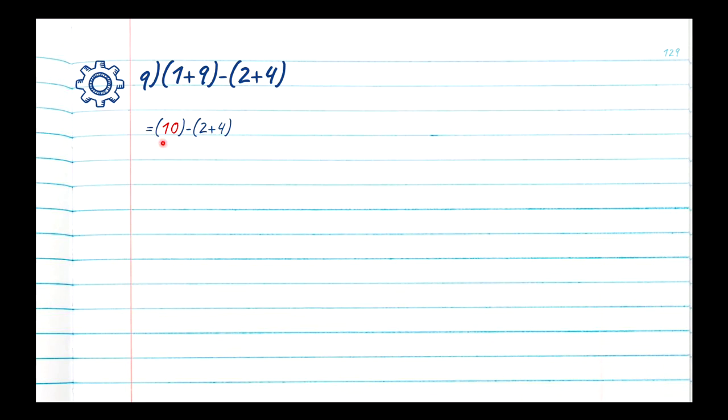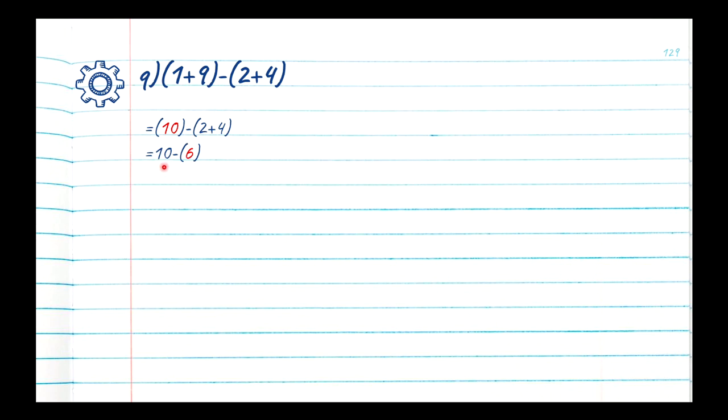We look at our new line and there is brackets, but these brackets are just here from a residual from the first one. There's nothing to solve in this bracket, so we can go ahead and move along to the second bracket. When we get here, we have to ask ourselves, are there any children? And there's no children. It's just 2 plus 4. This means we can go ahead and solve the contents of the second bracket. So 2 plus 4 is equal to 6. And again, we're dropping the rest of the equation, so we have to bring the 10 and the minus sign.